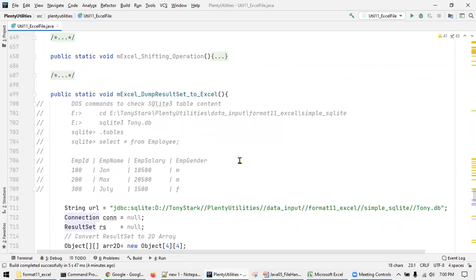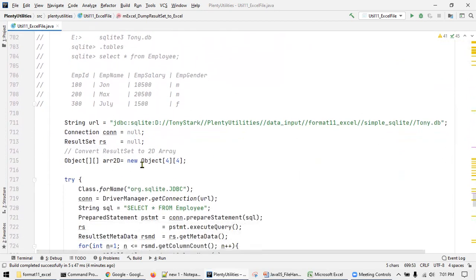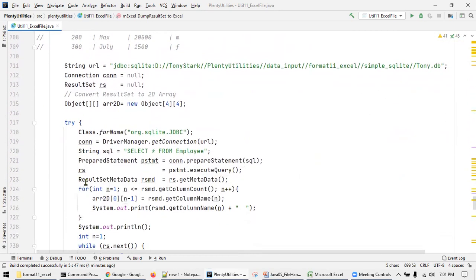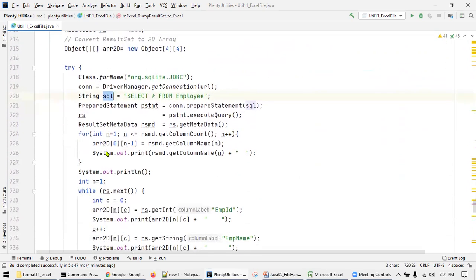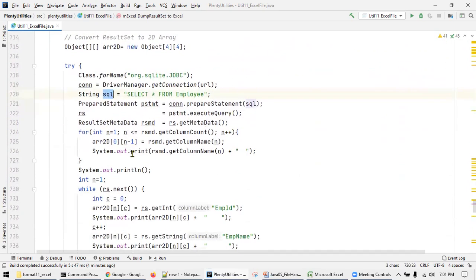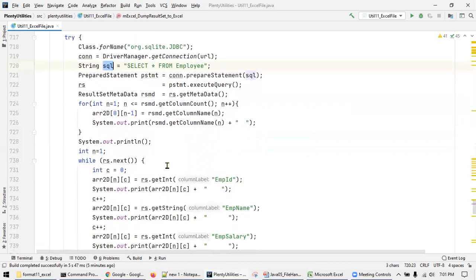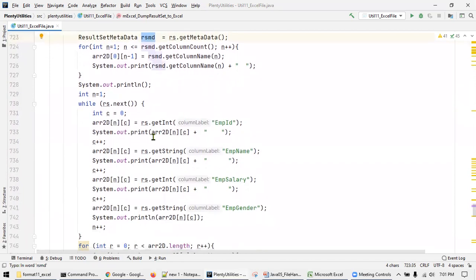Once again, what we are doing is dumping the result set from a database to one Excel file. First part is to connect to a database and raise the select query, select star from employee. This is SQL here. This part will perform the database query operation, and ultimately I will get the data in the result set.